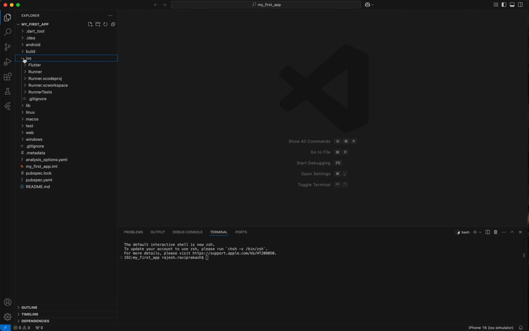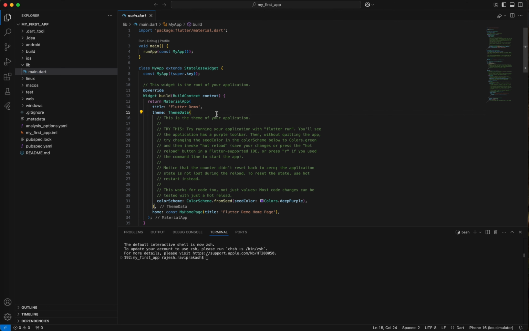And we have an iOS folder. This is almost similar to the Android folder you have seen. iOS-specific code will be placed inside this iOS folder. And we have a lib folder. The lib folder is very important in our development of mobile applications using Flutter. It has a main.dart file, which is our root file. This will be the first entry point to our application. Going forward, inside this lib folder, we may create multiple subfolders like components, services, or whatever, which we will see later.